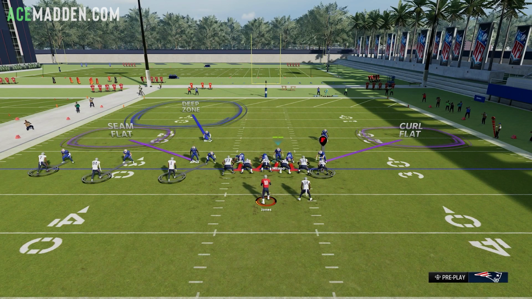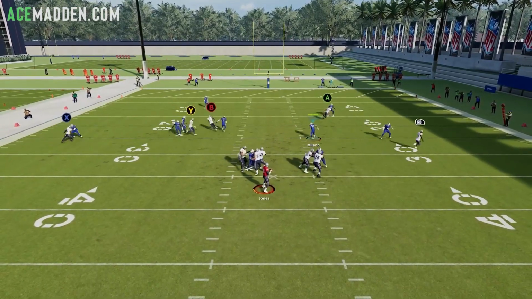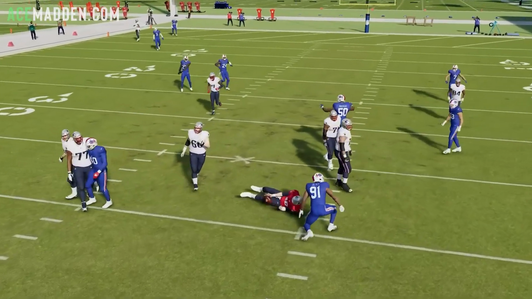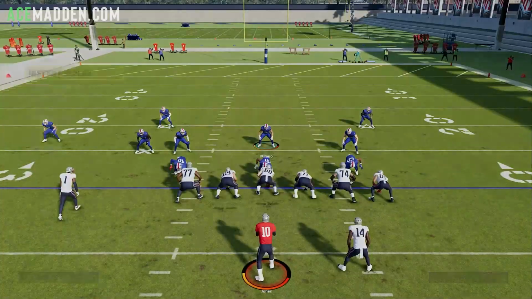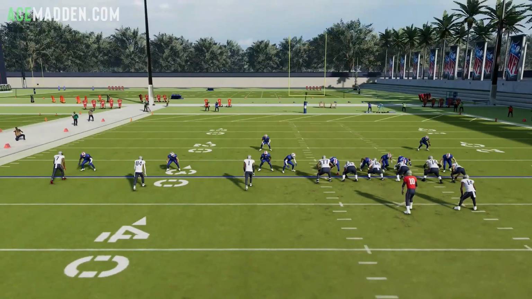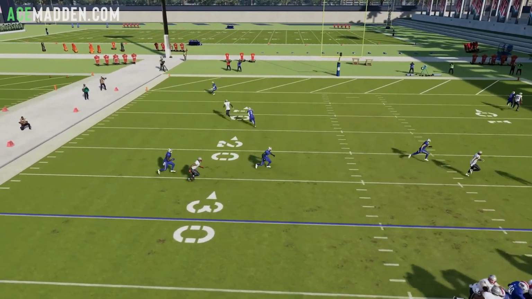And it's kind of like the same thing we talked about earlier. And we still get the jam on that trips receiver. All because we can man up that outside linebacker now, which is a safety, onto that inside trips receiver. So this is a really good adjustment for people who like to play trips. As you can see, everything's still taken away.